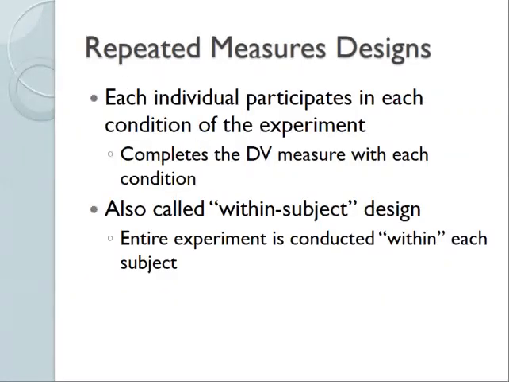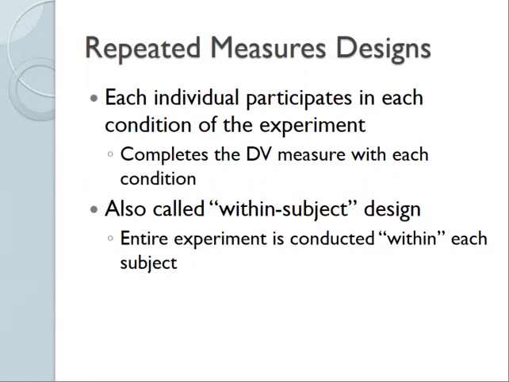Okay, so this is sometimes called a within persons design because the subject serves as their own control group. Okay, so maybe they fill out measures of anxiety during a closed book test, which is the control condition, and then they also fill out measures of anxiety during an open book test, which would be the experimental condition. So this is called repeated measures because the participant completes the dependent variable in both conditions.